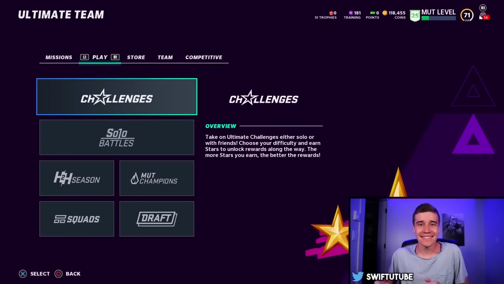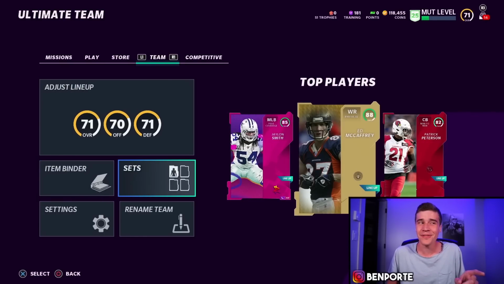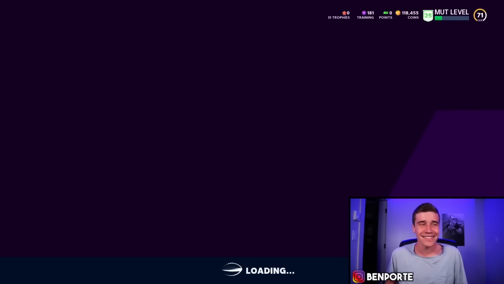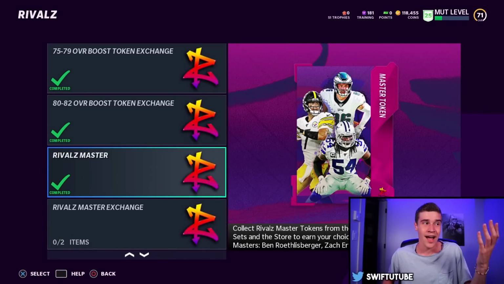Salsa family, and today I'm coming back at you guys with another Madden 21 video on the channel. In today's video, I'm going to be showing you guys how to get your NFL Rivals player as swift as possible and the best 85 overall NFL Rivals card that you guys should be selecting. Because as you guys can see right here, I've already done this.